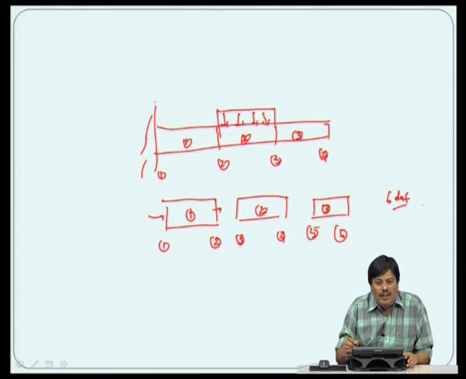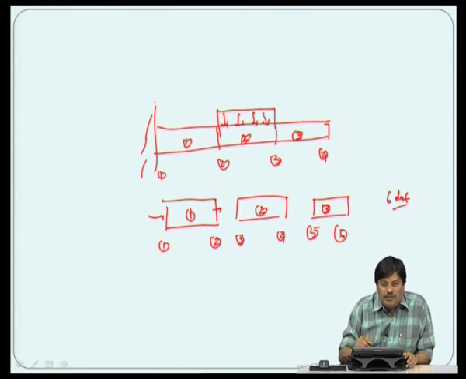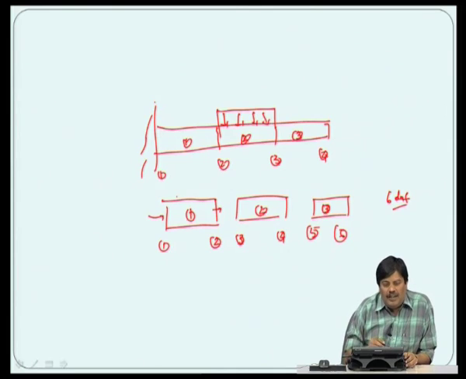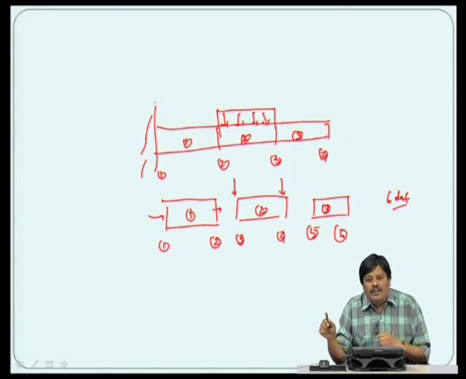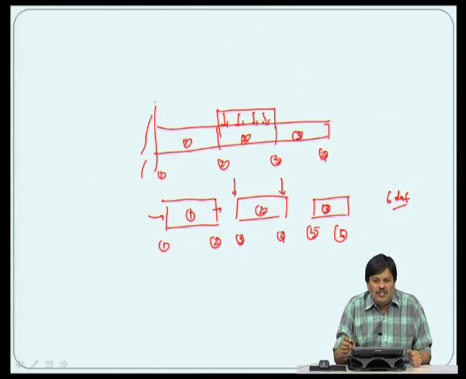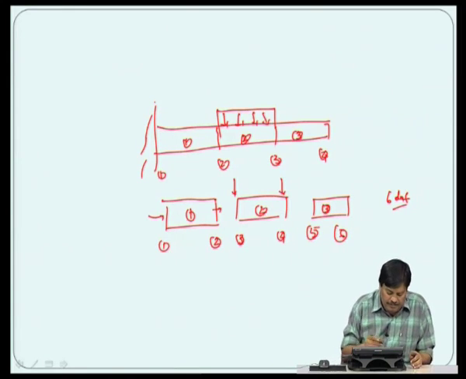Okay. So, now what we do basically is this distributed load has to be converted into a concentrated load acting on these 2 element edges, and when we assemble it, corresponding to the degrees of freedom 2 and 3, we have the nodal vector going into the matrices. So, essentially what we are saying is that the distributed load has to be transformed into an equivalent concentrated load when we do a finite element procedure.